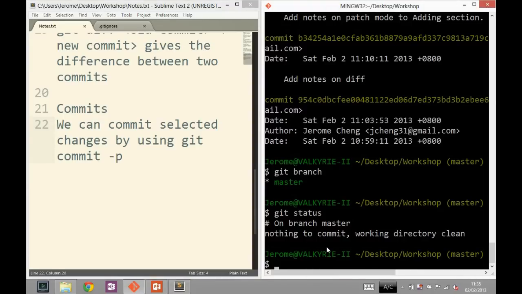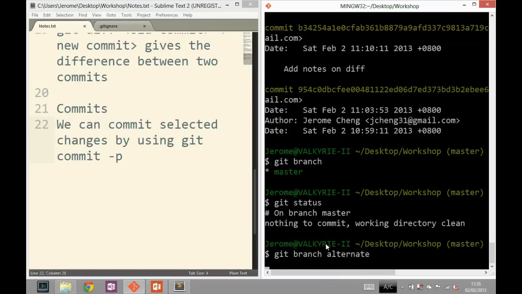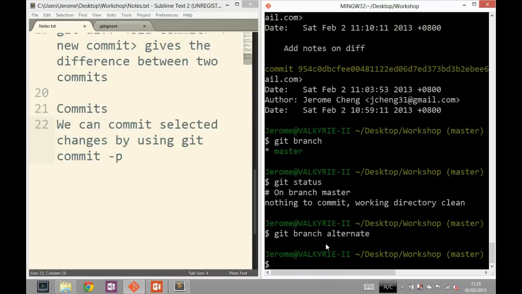Okay. So to create a new branch, we type git branch, the same command as before, and then the name of the branch we want to create. In this case, I'm just going to call it alternate, like this, and hit enter. When you're creating a branch, it helps to name it something useful, like the name of the feature you're working on or the thing you're experimenting with, just to help you remember what that branch is for. So, has everyone done this? git branch, and then alternate.